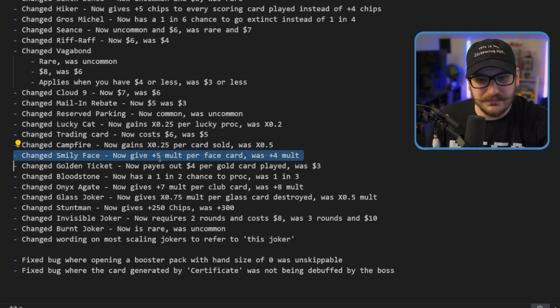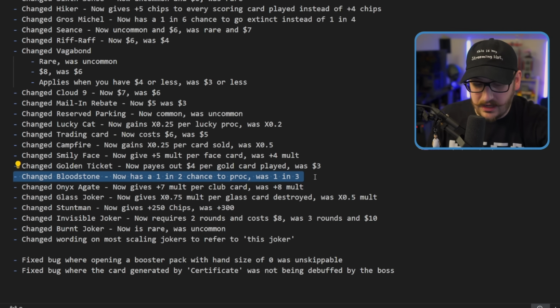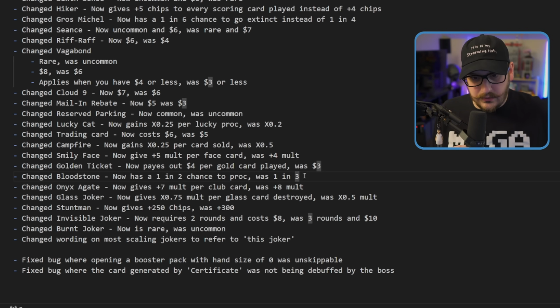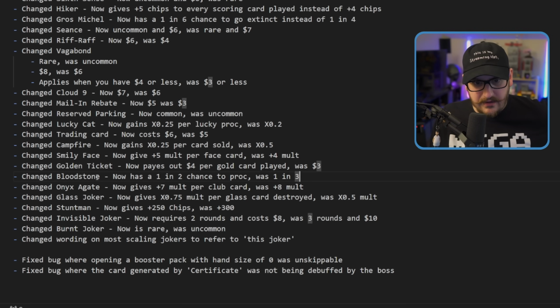Change Smiley Face. Now gets +5 mult per face card instead of 4. I think that's good. Golden Ticket now pays out $4 per gold card played. Was $3. Okay. Change Bloodstone. 1 in 2 chance to proc instead of 1 in 3. A powerful Joker just got a whole lot more powerful. Big buff for Bloodstone. All you E to the 200 power players out there running King of Hearts with Trib and a bunch of Buskins and Blueprints and Brainstorms, you're going to love this.